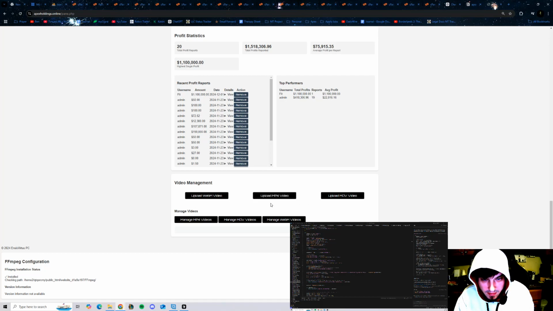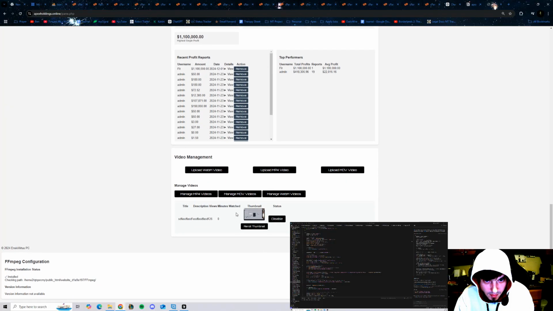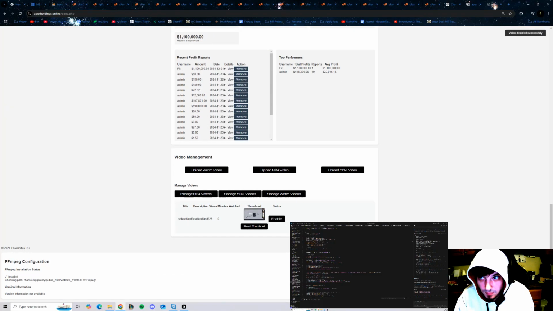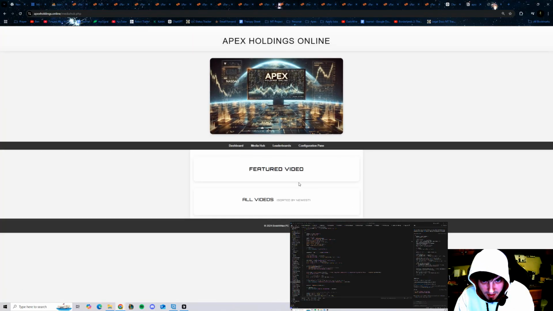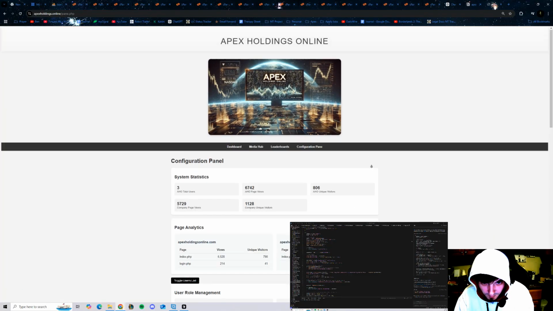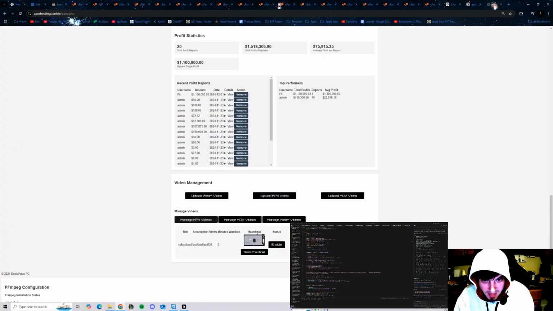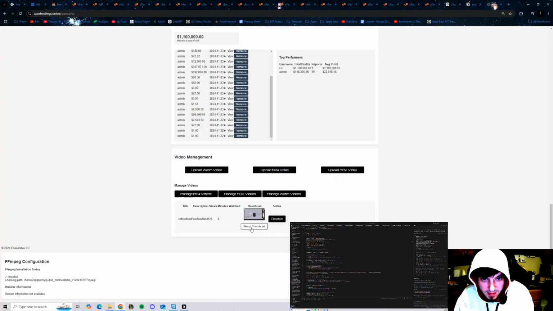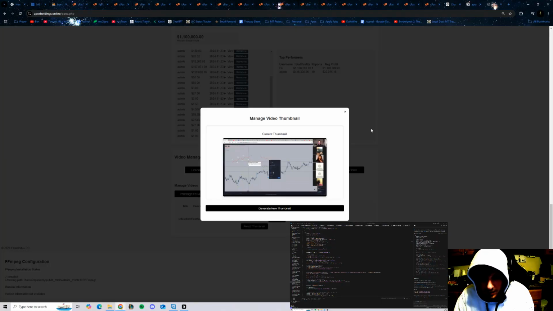I have an idea. Okay, I want to just change the way this looks. Manage videos, manage MP4. Video disabled. Where is it at Media Hub? No videos. Amazing. Manage, enable. The JavaScript is working. Okay, this is updating the database. I love this.